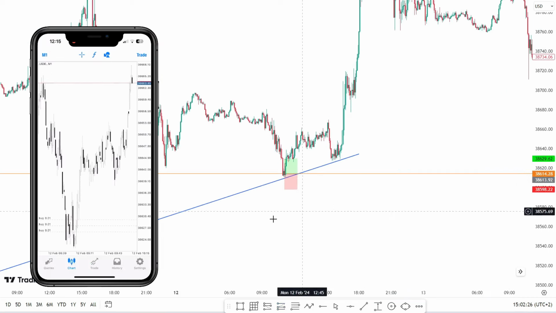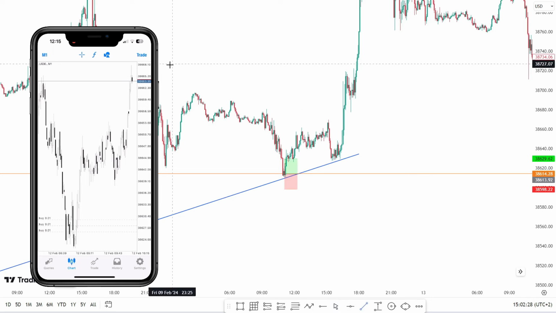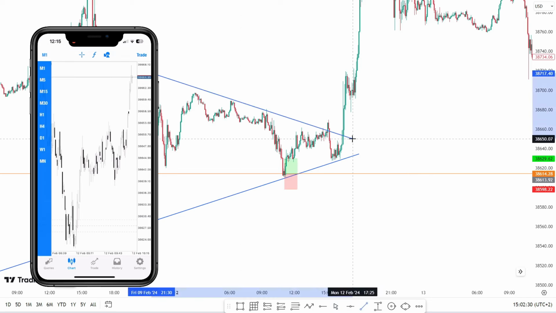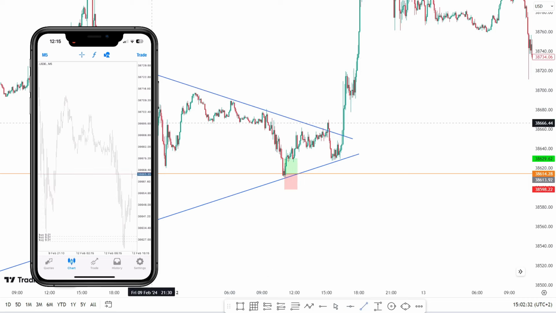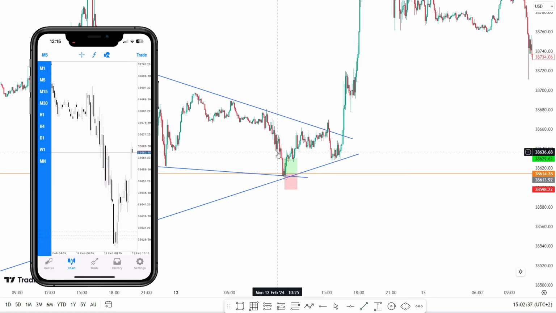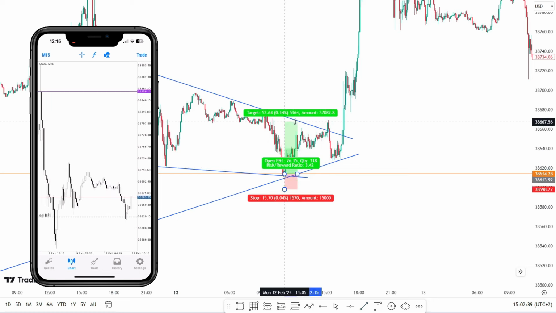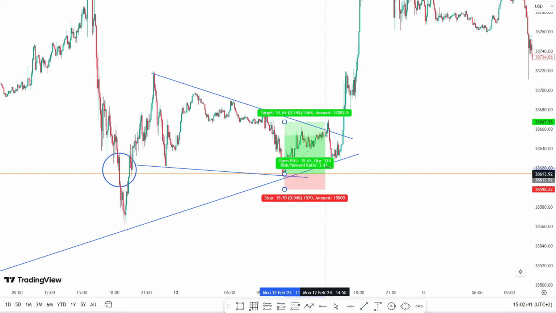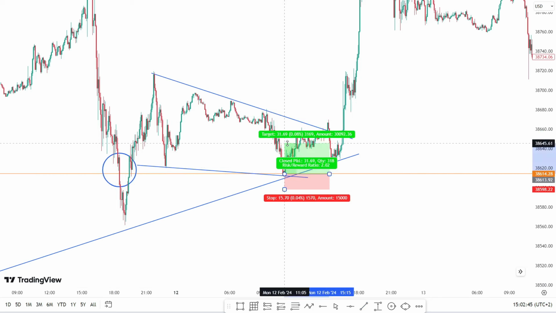So let's go back to the 5-minute time frame, and I'm just going to be drawing this continuation pattern just to show you that this was another confirmation for us buying. So I did take this trade, and we were floating in good profit until the market decided to come down, and we left at this particular point.